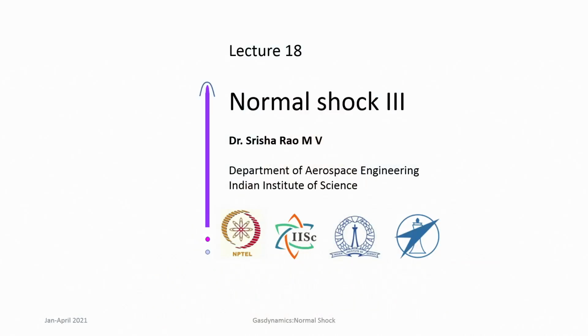So, until now we have been looking at the details of normal shocks. We have looked at how to analyze them and get relationships between all the flow parameters in terms of only the upstream Mach number and gamma. Now, let us continue with those discussions and see some more facts about these normal shocks.